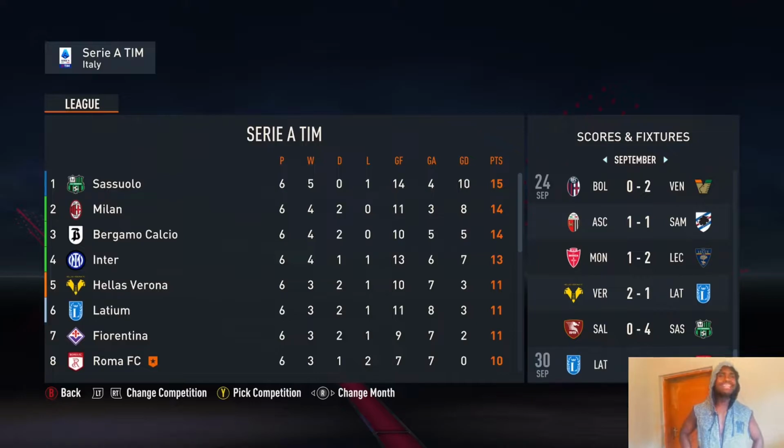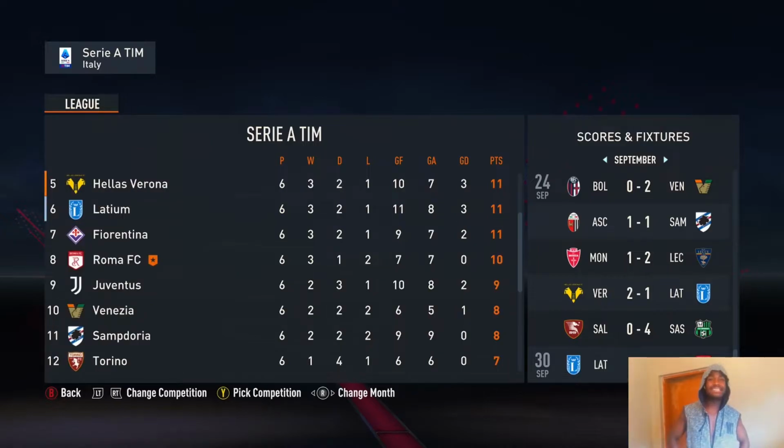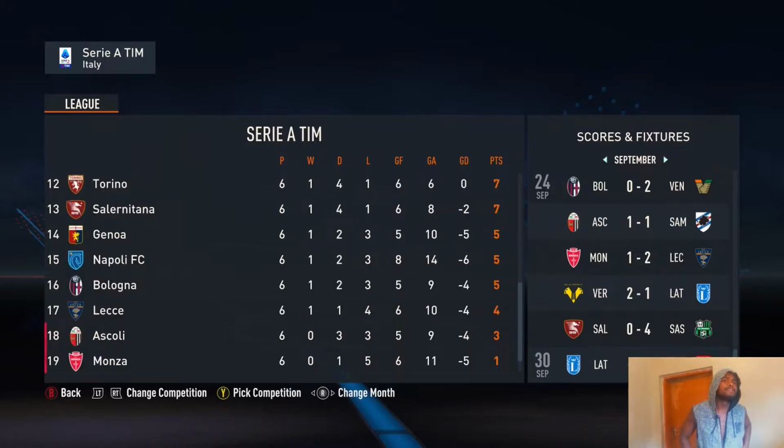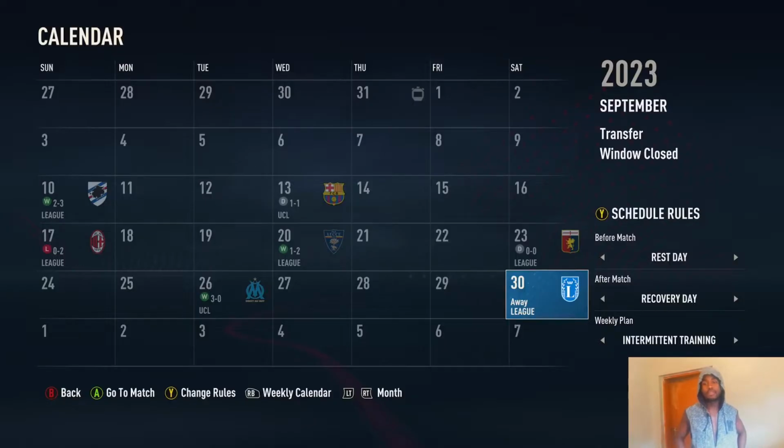I'm not too sure. In the league, we are currently 8th. We currently only have 10 points, but it's still early, and it doesn't look as if any team is currently running away with it. As of now, we're actually still above the likes of Juve, who are the current champions. So it's still tight. Only 6 games in, and Udinese have lost 6 out of 6. Bloody hell, that's terrible for them.